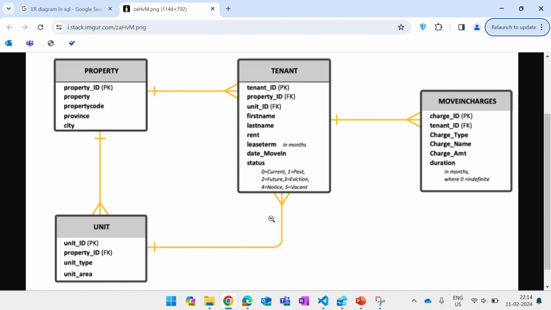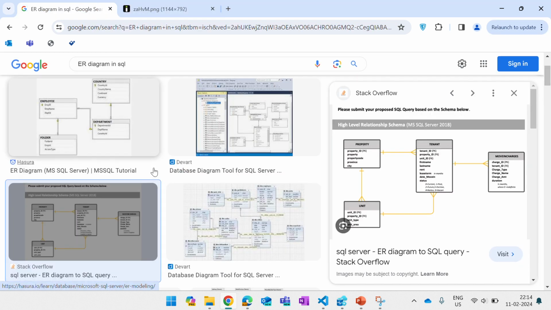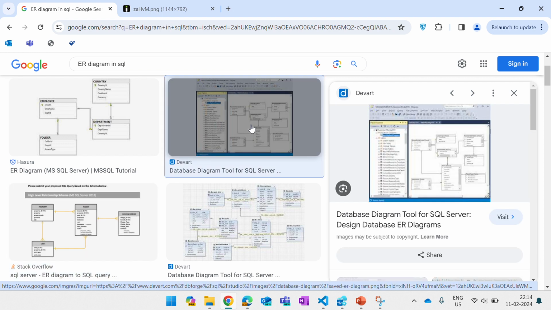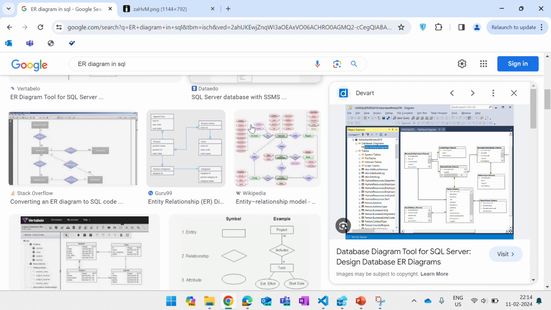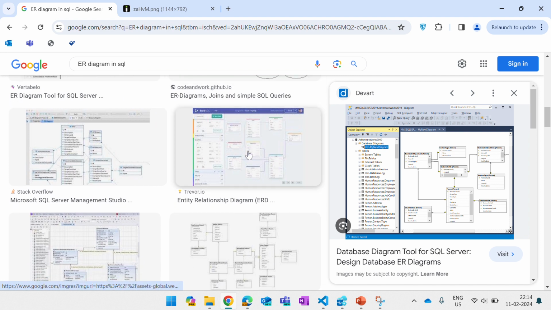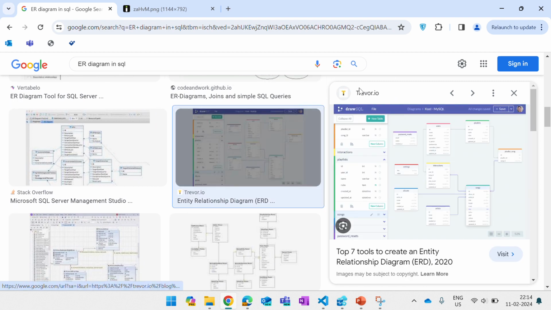So all of this is called an entity relationship diagram. Again, there are no hard-bound rules as to how the appearance of this ER diagram should look. So you have the flexibility to use any tool that you want. Trevor.io is a very famous tool which a lot of people use to create diagrams on a website.